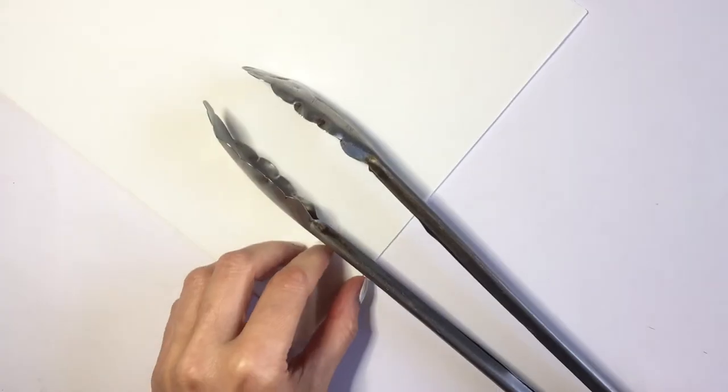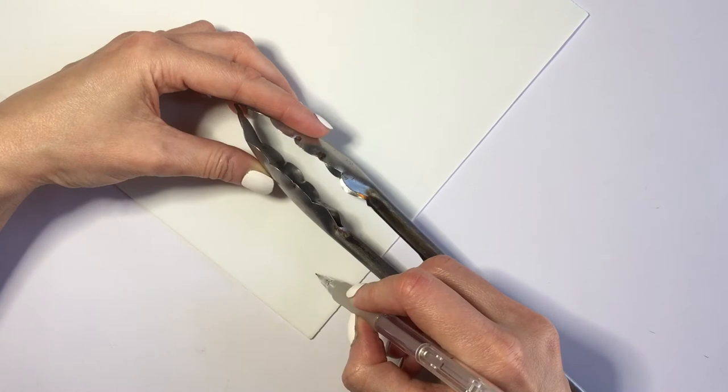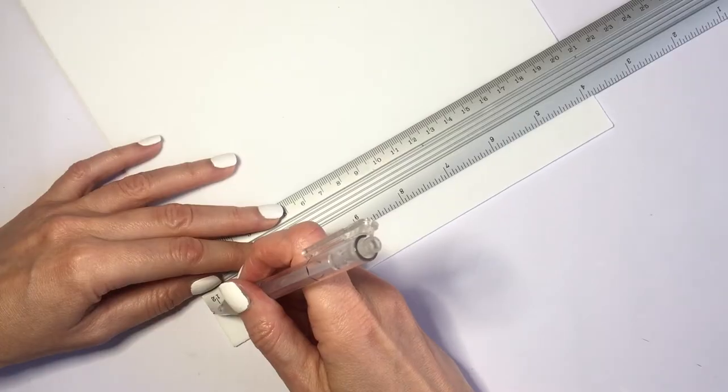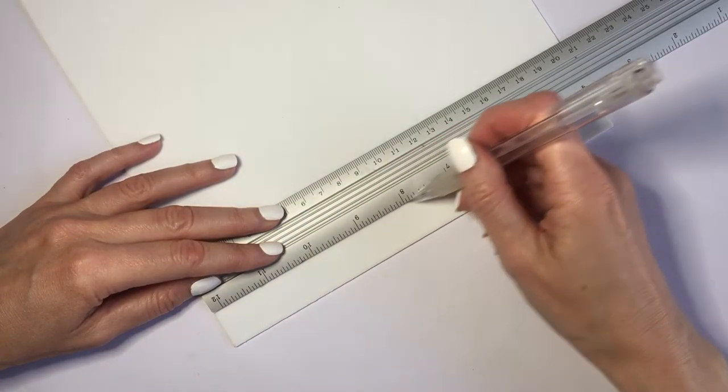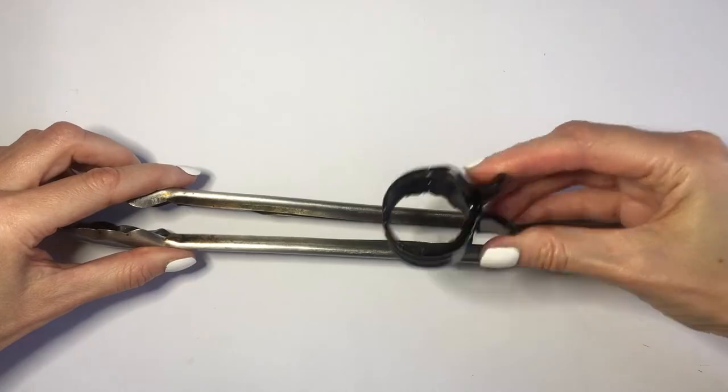This closure is actually really easy to make. I'm going to be using some foamy paper. I wouldn't use regular paper because I feel it's going to break, but you can use cardboard as well. I'm just going to make sure how tall I need my closure to be, mark that with my ruler, mark a straight line, and then cut it.